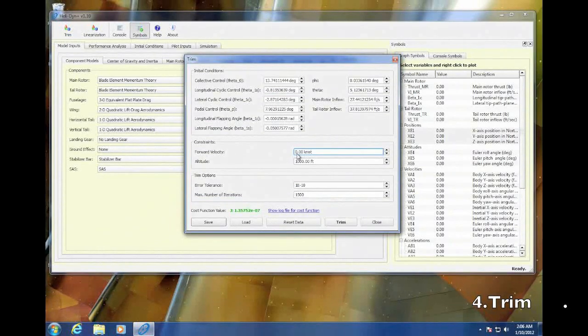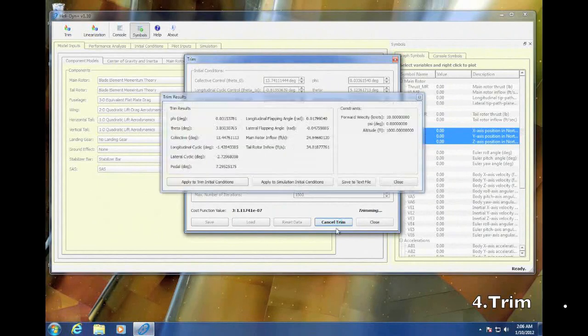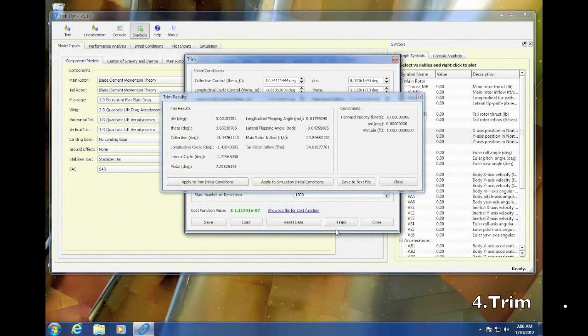For instance, if you want to now do a forward velocity at 10 knots, you simply start from these initial conditions, not simply having everything 0, which will be a closer point, and hopefully the trim algorithm will converge a little faster with these new numbers. So in this case, you have the green here, and you have a solution here.